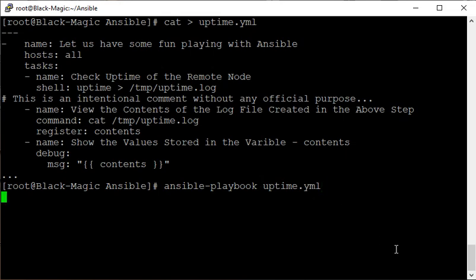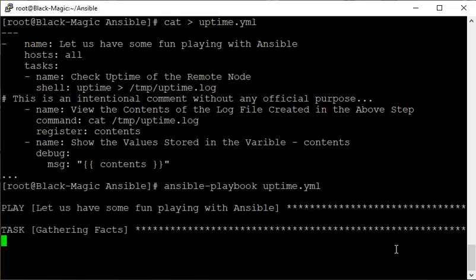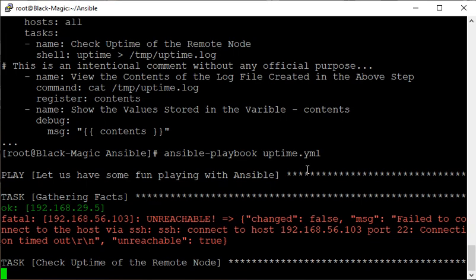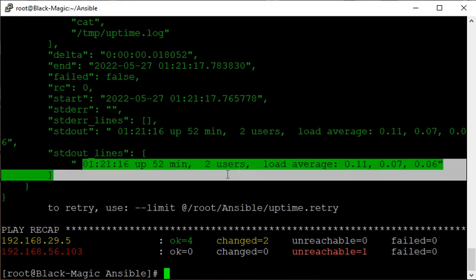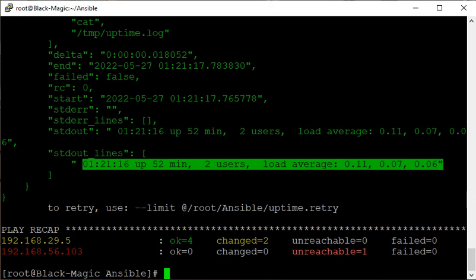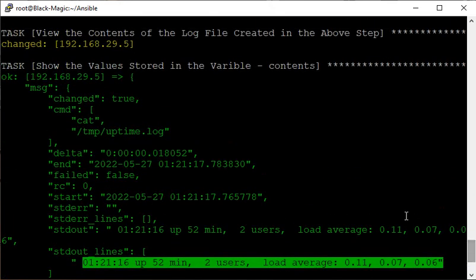This time I'm not performing the check. Let's run it directly. And we'll run it one more time. This time instead of the word message, I will use the word where and see what happens. I don't usually use that word, but I know. Okay, okay, okay. stdout lines. So whatever was captured in the variable is presented here. You see, the word contents is not appearing there.